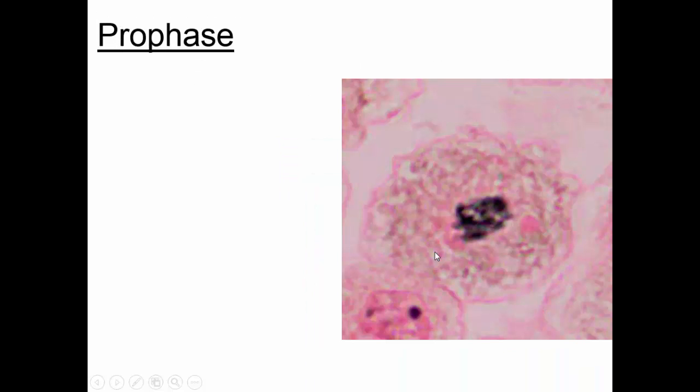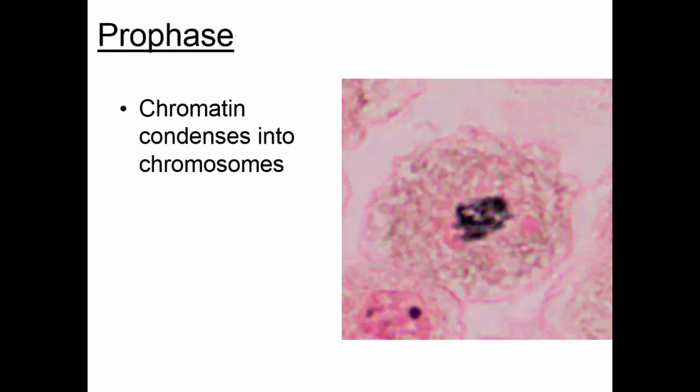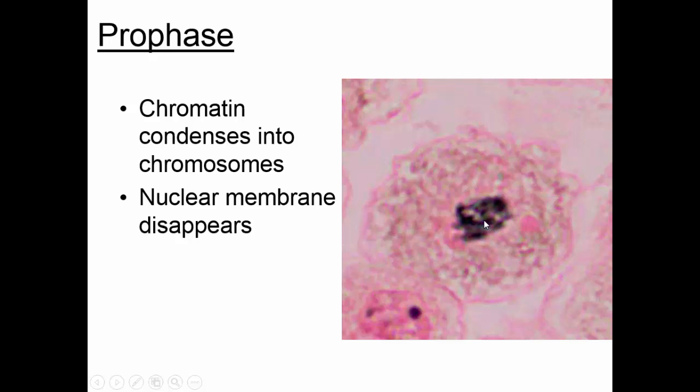As we begin mitosis, the first stage is prophase, and one of the things that happens is the chromatin begins to condense. That is, the chromosomes start to become visible, and that's this darkening you see in the nucleus. Also, the nuclear membrane begins to disappear, and if you'll notice in this cell, we don't quite have that sharp boundary of the nucleus any longer. The centrioles begin to develop. We begin to see them, and they start to develop spindle fibers.